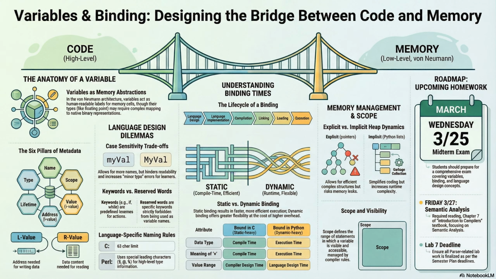But a floating point number, that doesn't map cleanly to native hardware at all. Not even close. A floating point number is essentially an entire mathematical equation crammed into a single memory address. Wow. Yeah, it's based on scientific notation. So the computer has to separately store the base digits, the mantissa, and the zeros, which is the exponent. Oh, I see. So every single time the CPU interacts with a floating point variable, it has to actively reconstruct that number using all these complex mapping operations. It's a massive amount of hidden work.